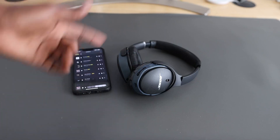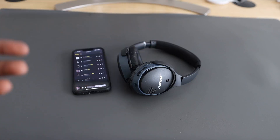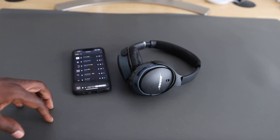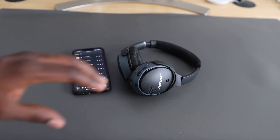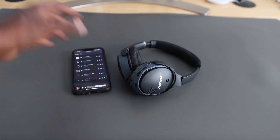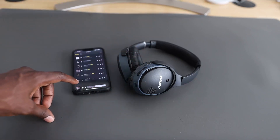I'm also going to take the headphones and put them up to the microphone so you can see for yourself that they're on and that you can actually hear it really well. By the way, I've had these headphones for a while — definitely over two years, well over two years. They've been tossed around and dropped and everything, and they still hold up really well. Let's test it out right now.